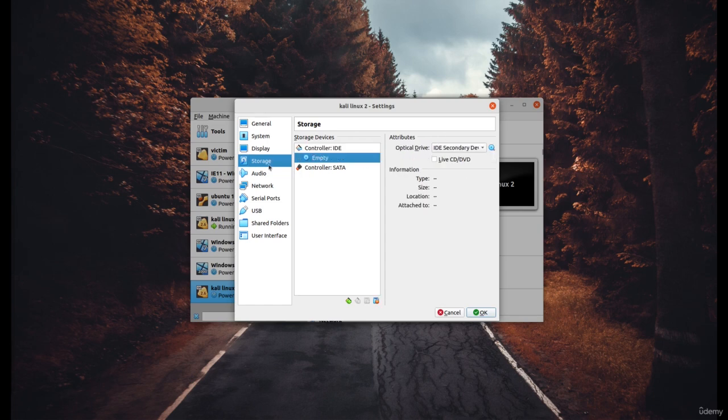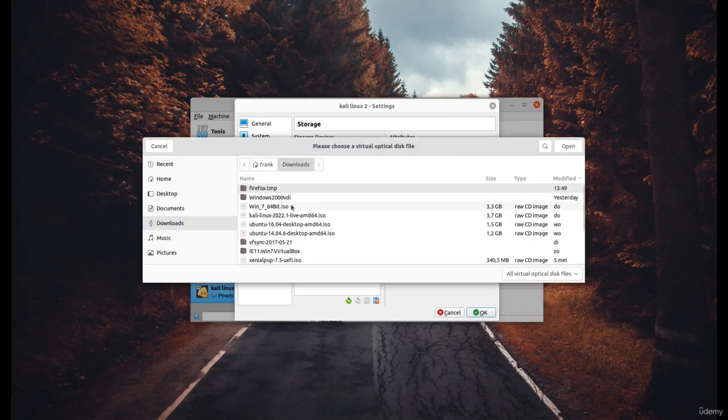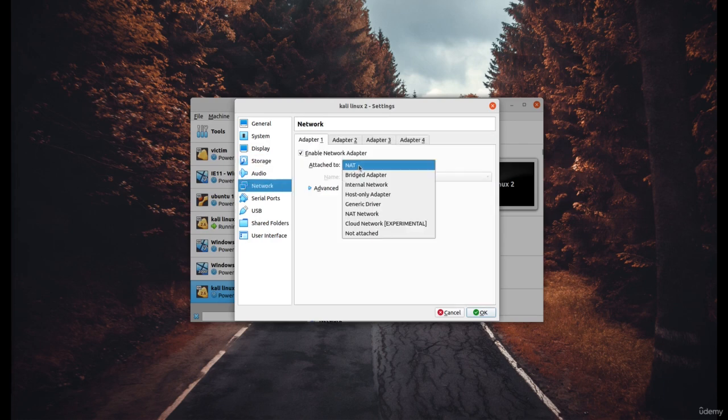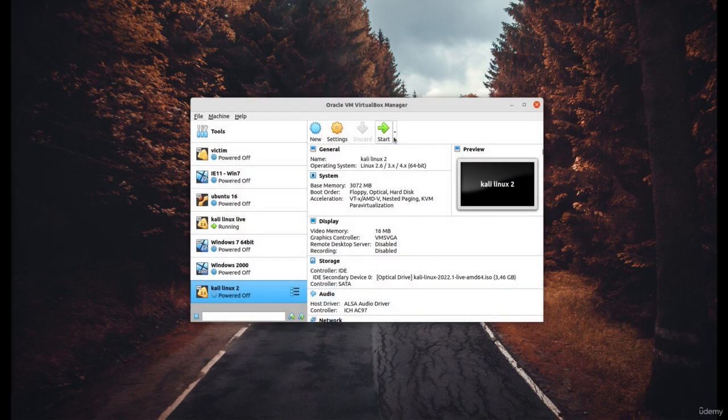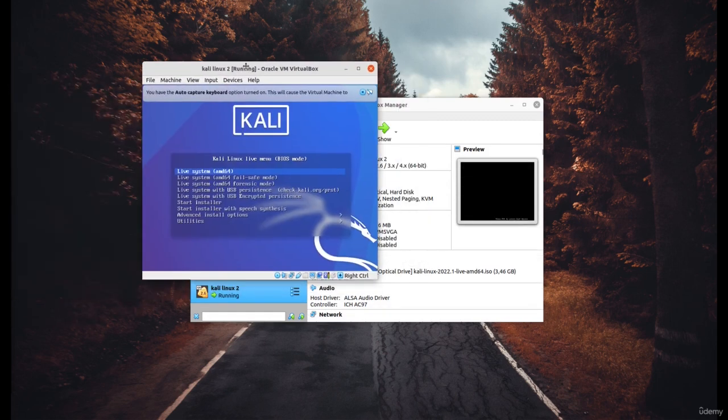And this one is an important one, the storage one, because what we'll do is put the Kali Linux inside the virtual CD-ROM. So click Live CD DVD, then select the file from the disk. So you downloaded it, the Kali Linux Live. It should be a live one, Kali Linux Live. And the other thing we want to configure is inside network. We want to be on the same network as our host computer. In order to do that, go to network and click bridged adapter. Okay. Now we click start and you'll see it's starting the Kali Linux system.